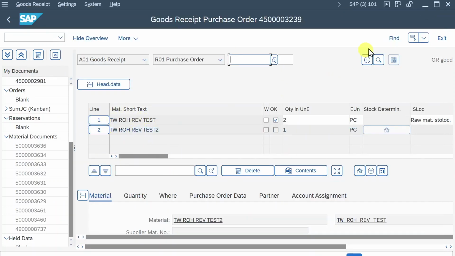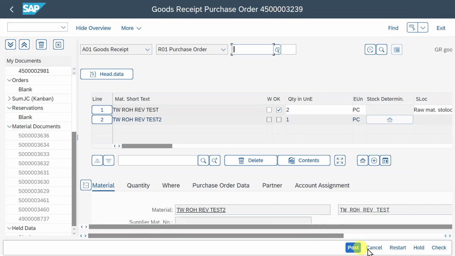Let me now go to the other view again. So here you can now see we have different buttons. We can post this document. This we will do in a second. We can even cancel. We can click on restart, which will clear our values. We can click here on hold. So if we hit this indicator, then we can process these goods received in this case later on, and it will be displayed here on the left-hand side under the held data. So in case we click this indicator, it will appear over here, and then we just need to double click, and then it will be displayed here in the middle part again.